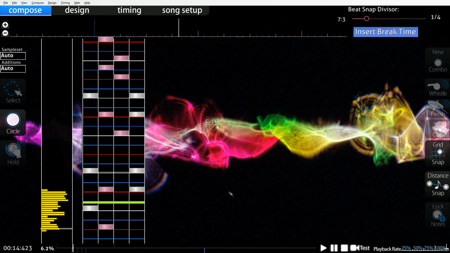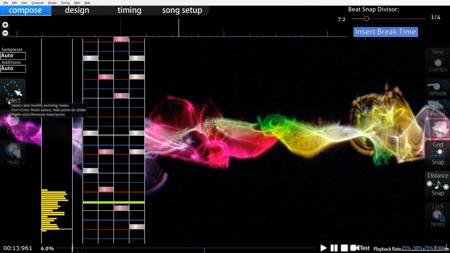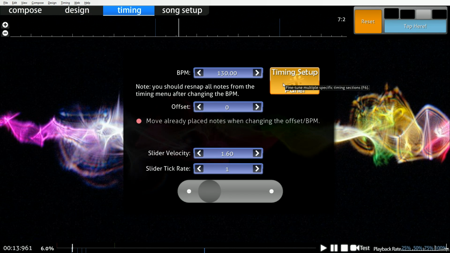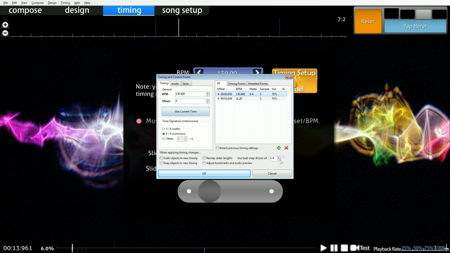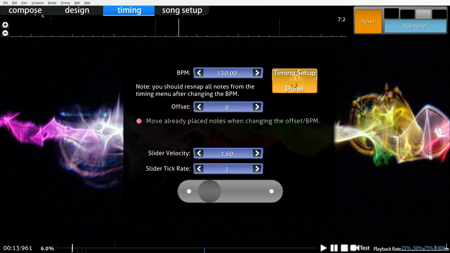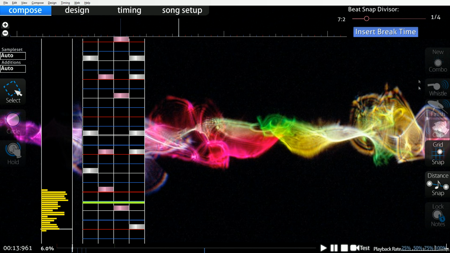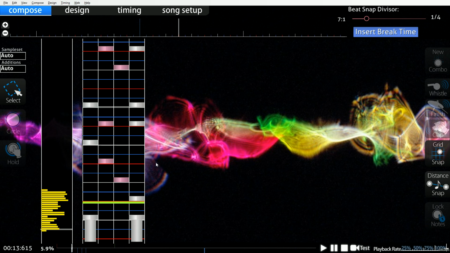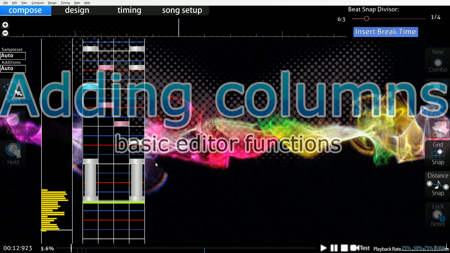But when wanting to use a speed up or slow down, you do have to still add a timing section and adjust the custom slider speed to what you feel fits the song. I might as well also point out that spinners are not used in this mode unless converted from standard map sets, and they act the same as hold notes.